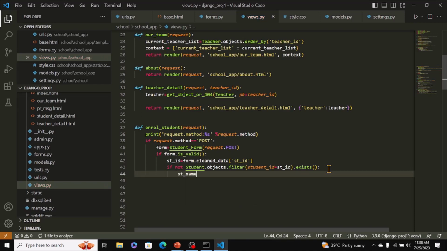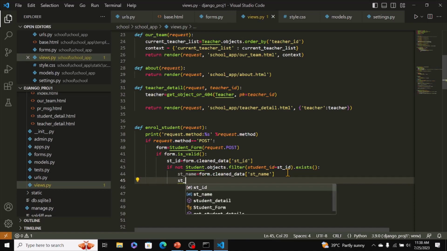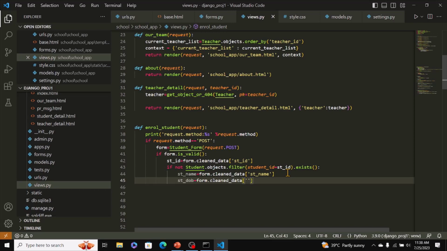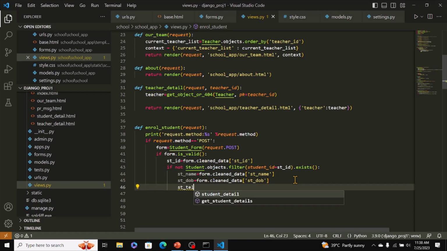So st_name variable will now contain form.cleaned_data of the form field st_name. Similarly, st_dob, the variable, will now contain the form's cleaned_data, and that will be the form field st_dob. st_tel will now contain the form's cleaned_data for the form field st_tel.